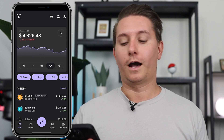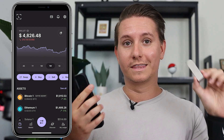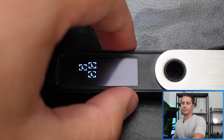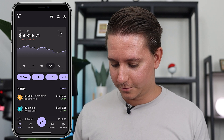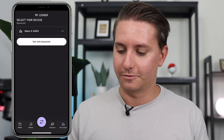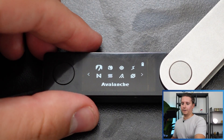Now let's hop into our phone so I can show you how to do this on the mobile app. Here we are on my phone with Ledger Live open. The first thing we want to do is install the Cardano app on our Ledger Nano X. You can only do this on mobile with the Ledger Nano X because of its Bluetooth capabilities. I'm going to swap out the Ledger Nano S Plus and put in the Ledger Nano X. First, enter the PIN on the device to wake it up so it can connect.